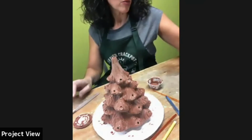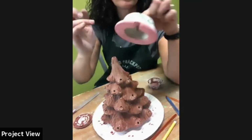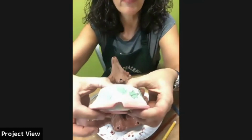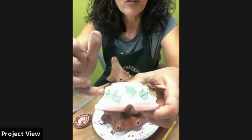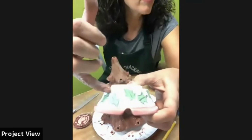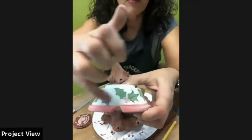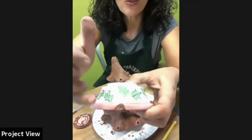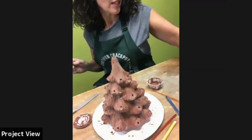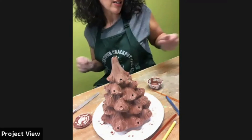I just had somebody once, it was in the main studio, so we weren't paying attention to everything they were doing, but they wrote really beautifully. They wrote the Smith family in a beautiful script right on the side that had the cord coming out. Oh, so it interfered with it. Yeah. You would put the cord against the wall or something. Yeah, so their name probably ended up being on the back side.